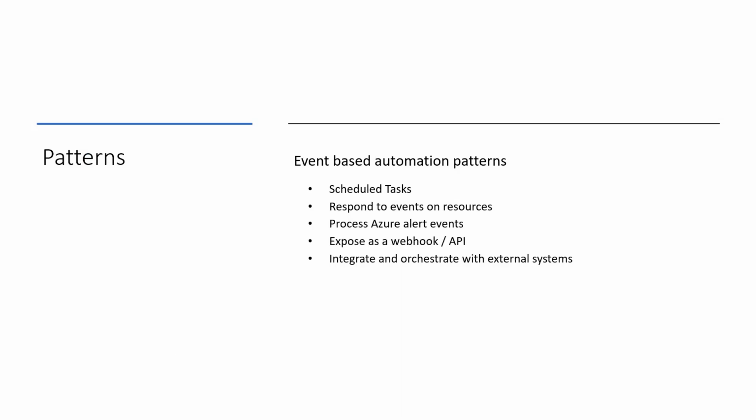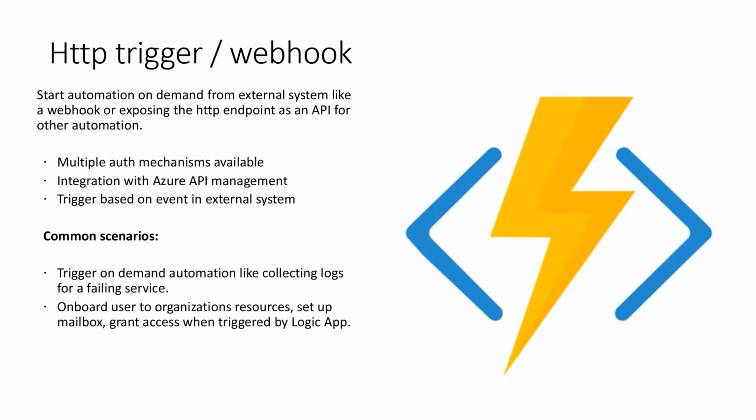The next pattern we're going to look at is how to expose some business logic you need for automation as a webhook or an API so that it can be integrated in with external systems you might have in your environment or called as a standalone API. So Azure Functions has a native capability to expose itself as a HTTP trigger or webhook. And so this allows you to author all of your business logic in there and then to expose it as an endpoint either directly as an Azure function or to integrate it with Azure API Management so that you get full API capabilities on top of the business logic.